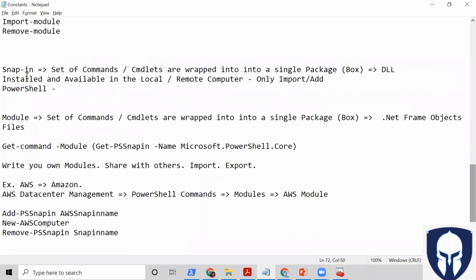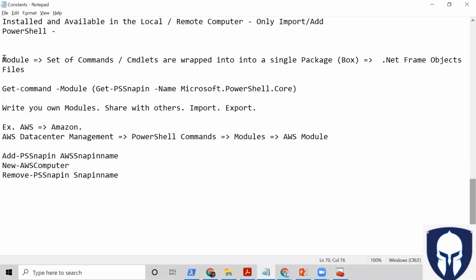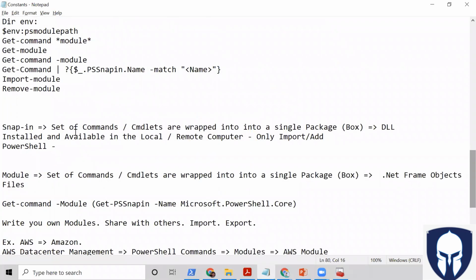A snap-in is just based on a DLL. Modules are the upgraded, latest method to wrap everything. So they wrap everything into modules or a snap-in, and you will use add snap-in to add it and then use those commands.